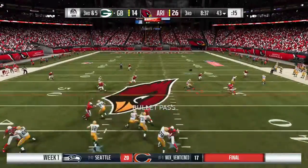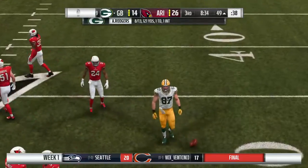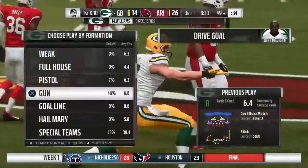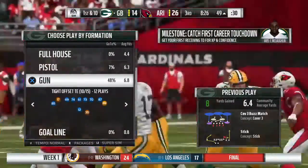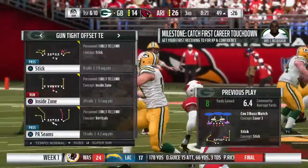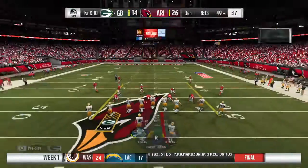From the gun on third down, Rodgers. He's got his man. It's Williams. And they just keep marching right along. First down on a pickup of 8 there. That was a route run not just with dexterity, but with intelligence. Found the hole in the zone, made sure the quarterback saw him, and was able to make the sure catch and flip the down marker back to 1.